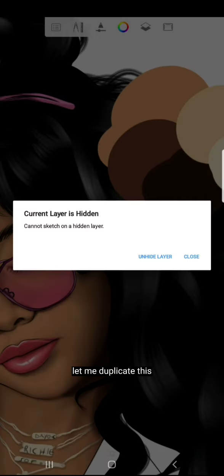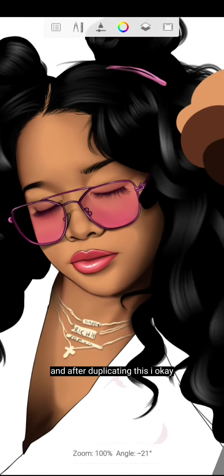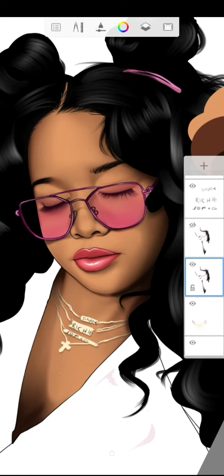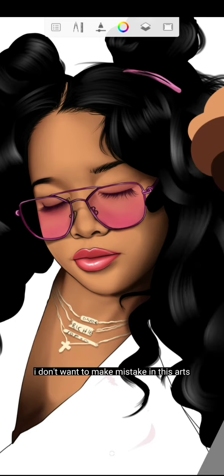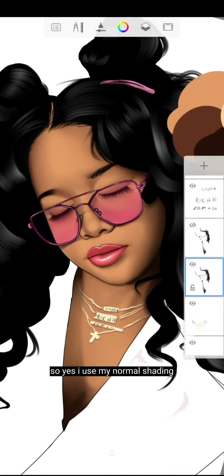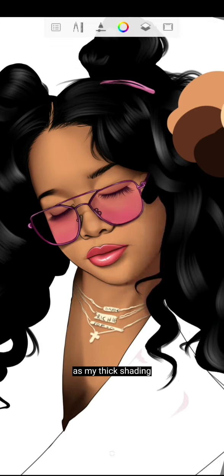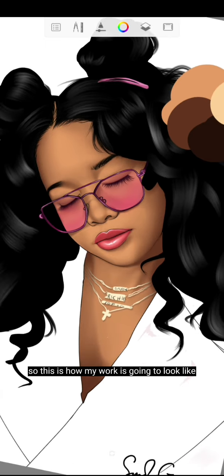Let me duplicate this, and after duplicating this, okay, I don't want to make a mistake in this art. So I use my normal shading, my shading one, as my thick shading. This is how my work is going to look.